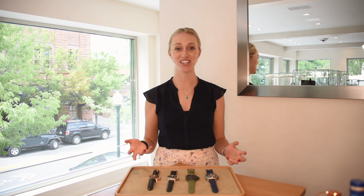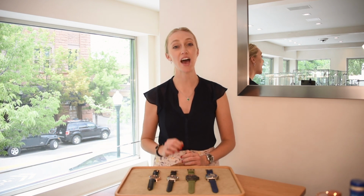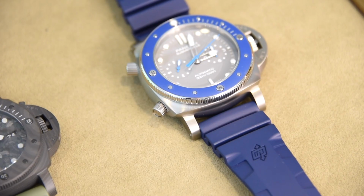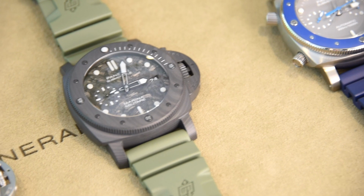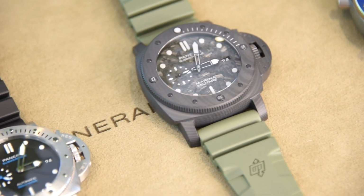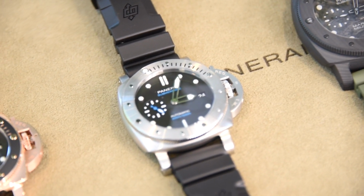And that brings us to today. Panerai announced 2019 was their year of the submersible, and the year brought us the most diverse submersible models ever to be released to market. We now see submersibles offered in the 42 millimeter and the 47 millimeter case size. Gone away is that 44 millimeter case size that Panerai initially launched to market with.